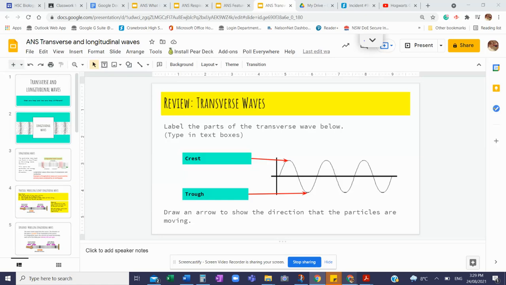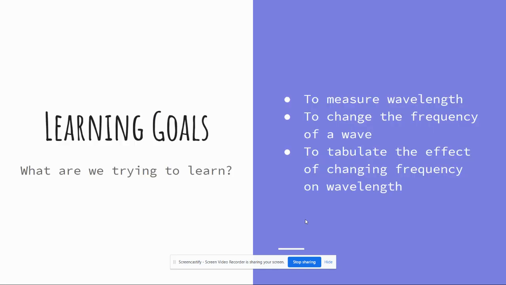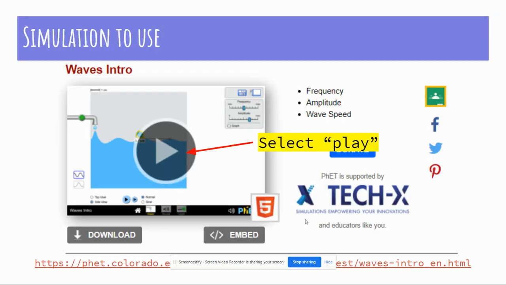Okay, guys, so we're going to look at how to do this experiment measuring waves, wavelength, and frequency. This is the presentation I gave you. I wanted you to look at wavelength and frequency of waves, and we're going to then do an experiment to measure that. Obviously, we're not in class, but even if we were, this would probably be something we can't do easily in the real world because it's hard to freeze the waves to measure them. So this simulation is useful even if we were in class.